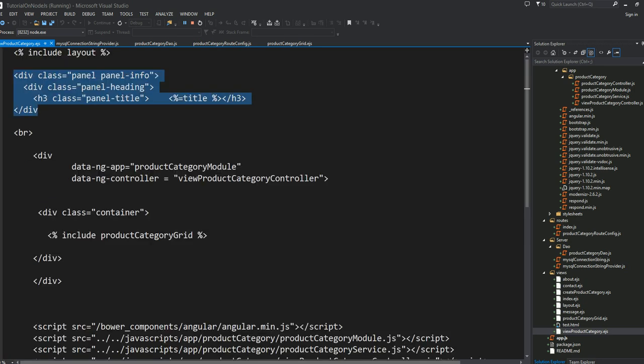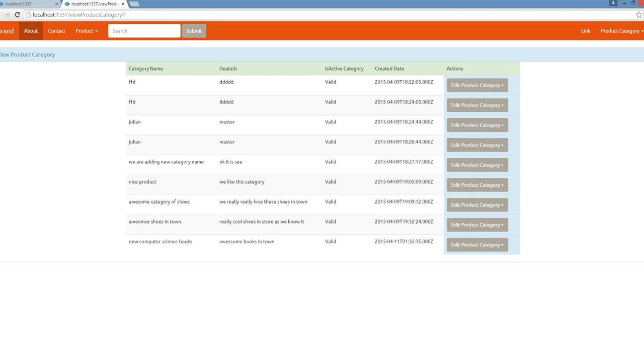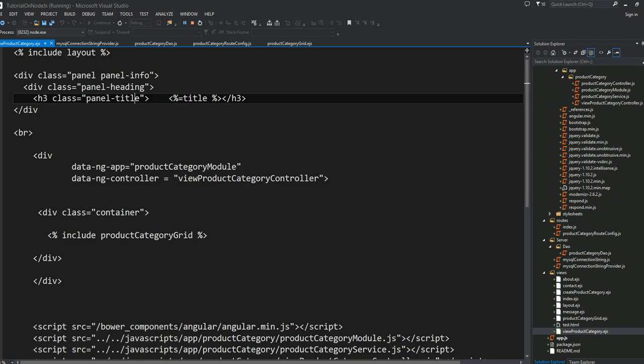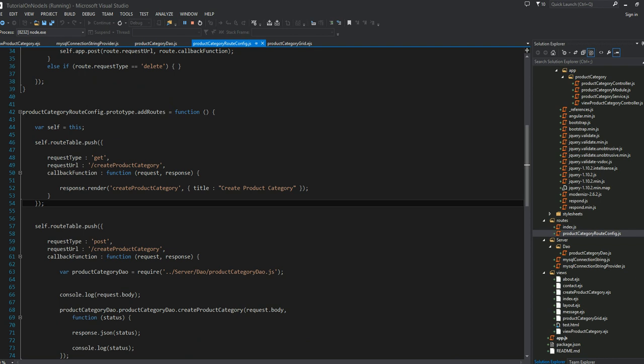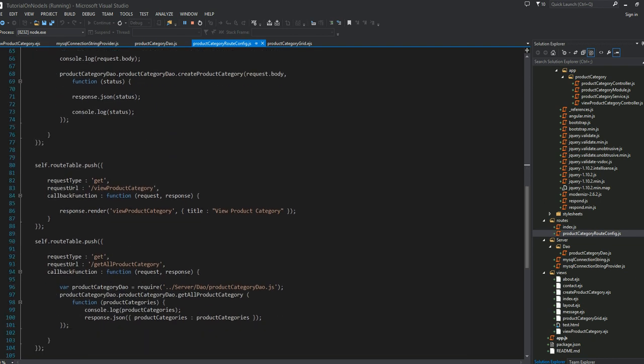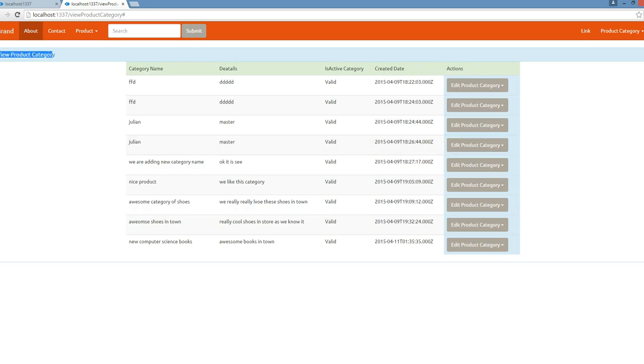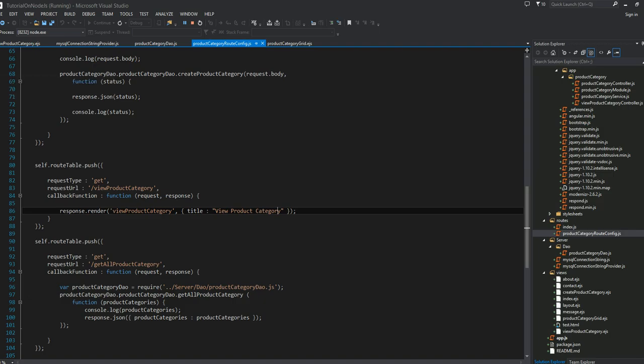Let me bump the font here. This is just to show the title, so that in my page this is my title with the heading and the text. That information is what this markup is for. And this is just a binding for the EJS, and it is coming from, let me show you, this is our configuration, and create product category, and this is our route right here, view product category. As you can see, what I'm rendering is the view called view product category, along with an object literal with a property title called view product category. That is what is being bound here. That is done by that little markup that I showed you earlier.